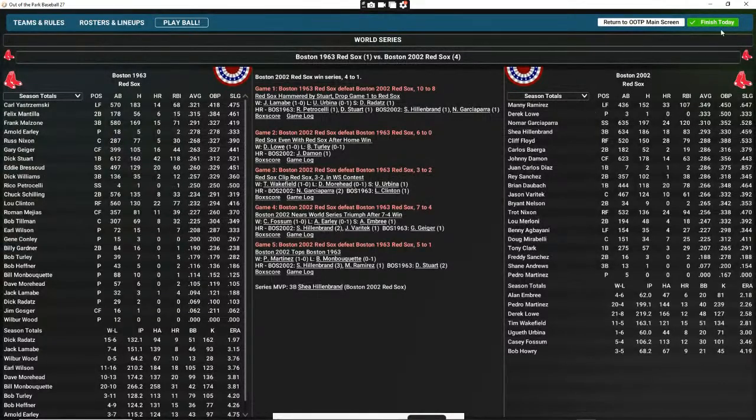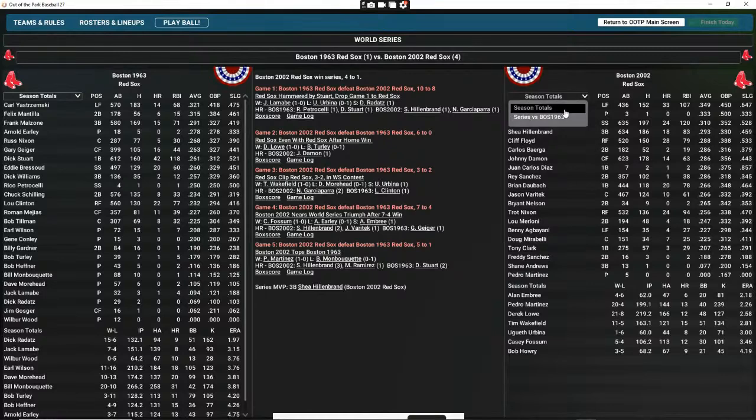So we leave this game and we get to the finals. Let's just take a quick gander at how everybody did here, and then I'm going to call it a day. I'll show you what's next. The next broadcast for this baseball tournament will be on Monday. Tomorrow, I'm not broadcasting. And over the weekend, I'm doing a Masters tournament replay. So Monday will be the next time. We'll be playing some of these games offline, and when we come back on Monday, we will review the games that we missed. 2002 now wins 4-1.